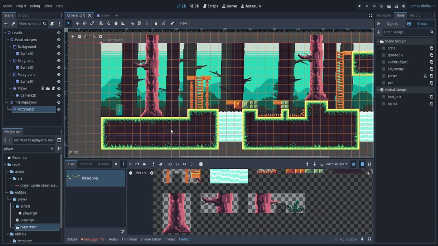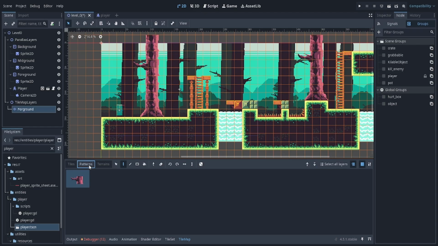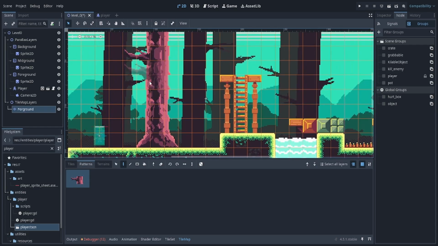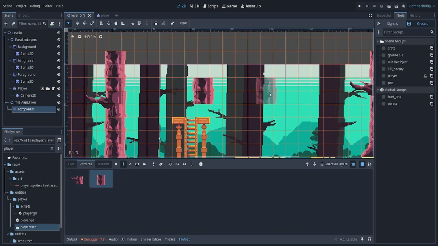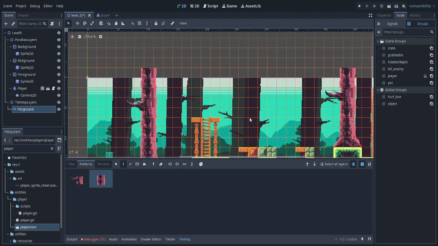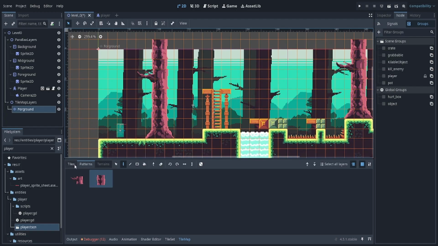Okay, one last thing before we move on to the more advanced topic. If you're ever building out a map and you're going through and selecting stuff a bunch of times, that can be kind of annoying. So you can actually come over to the patterns tab here, and you can see I already put something in there, but if I go to the selection tool here, I can go ahead and just highlight this area, and you can literally just drag and drop it right in, and then you'll have this, and you can then go ahead and paste it around the map. So it actually can speed things up quite a bit. All right, back to the map making.